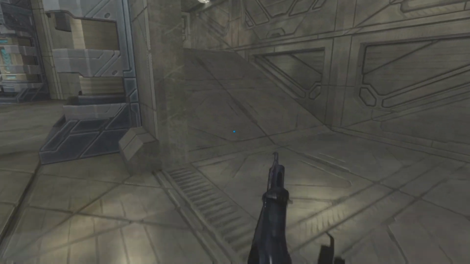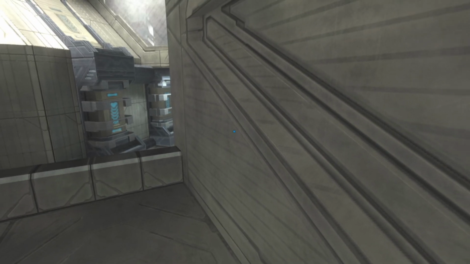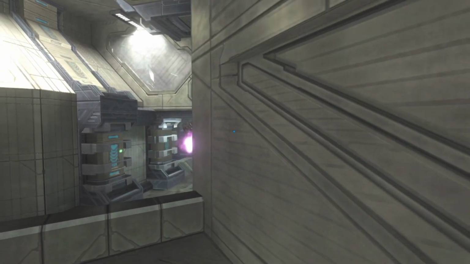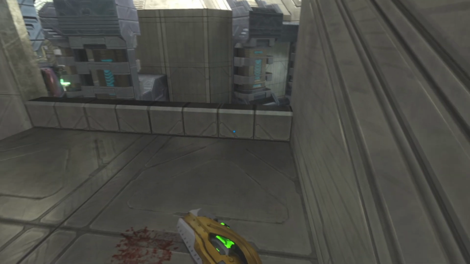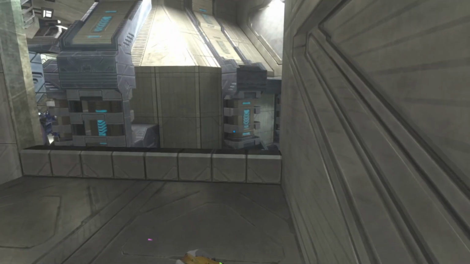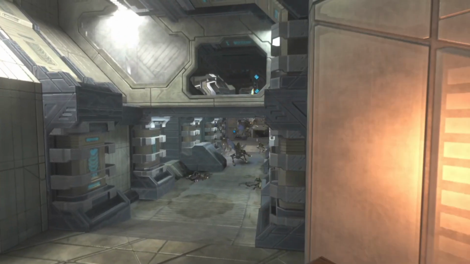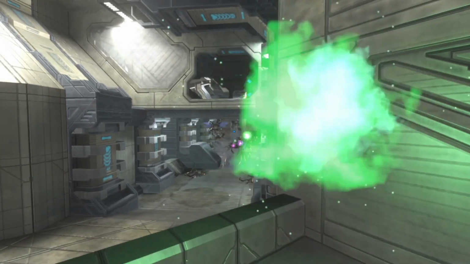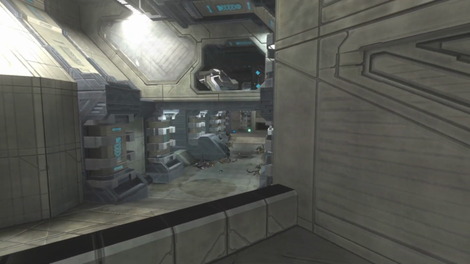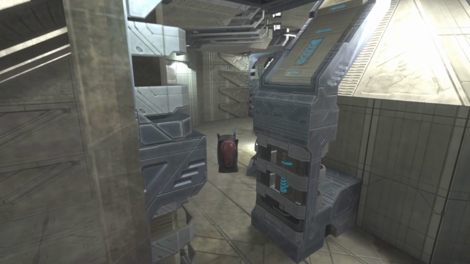And we're going to come up here and ignore the hunters. Simply kill the drones. With grenades, brute shots, whatever you can. That's them all. Okay, cool. So now we can leave. Now we can just head up and get out of here.